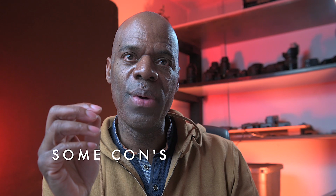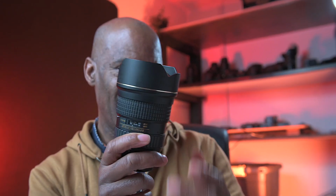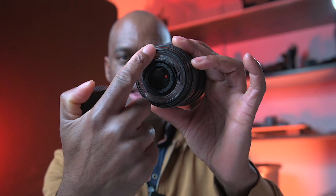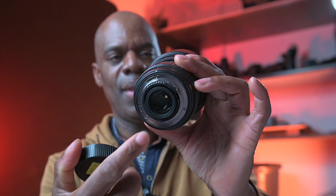As you know, with a lot of lenses, they're not all perfect, and there are some lenses that come with the downsides, some more than others. With this one, I think me using the clutch, it's not a big deal, but I'd rather it have a switch on the side like my other Nikon lenses. It's not weather sealed, so even though my main body cameras are weather sealed, putting this on, it's not weather sealed, although it does have a ring around this side, but I've never shot this in the rain or inclement weather.